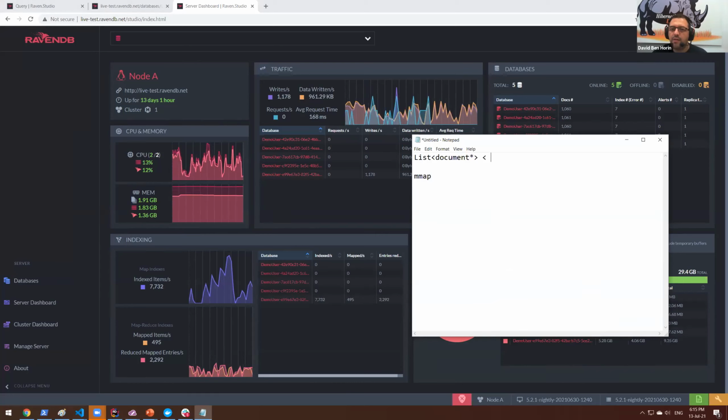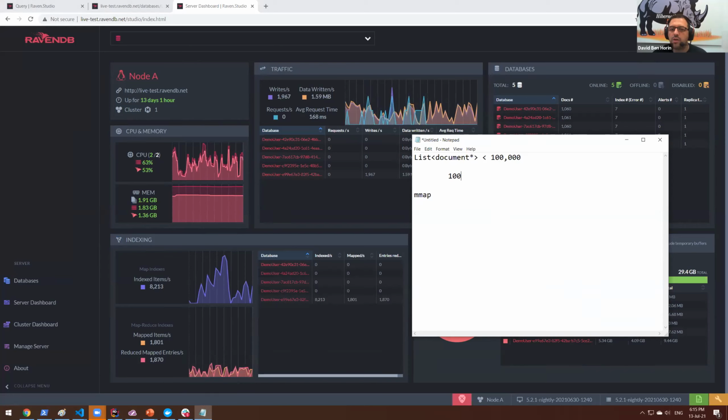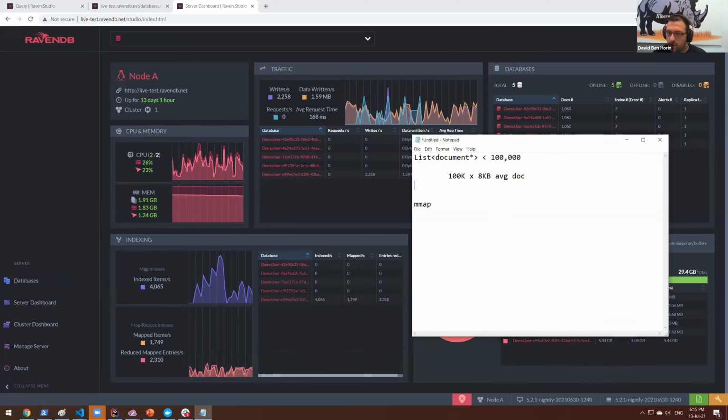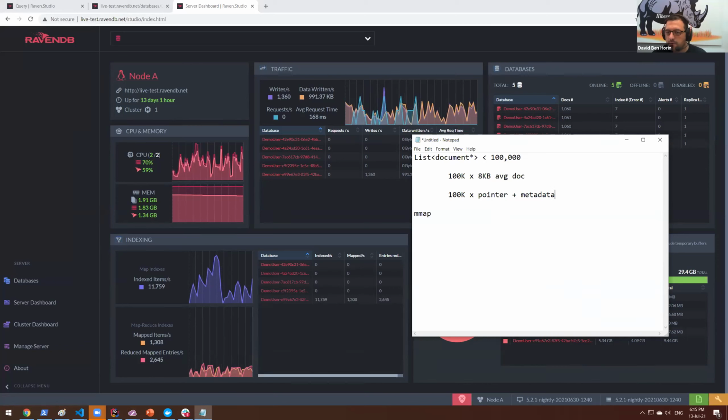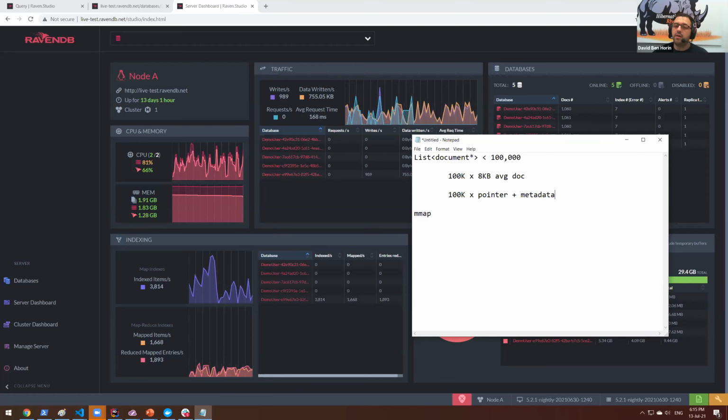which points to memory-mapped data. So even if I have 100,000 items here, the size that we take is not 100,000 times, I don't know, 8 kilobytes for an average document. This is 100K times pointers plus some metadata. Far, far less memory. So it's much better for our usage.